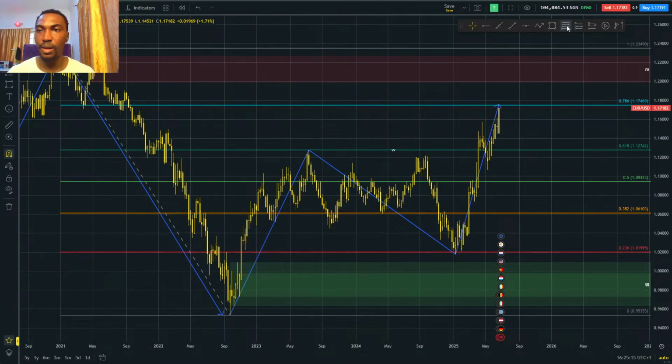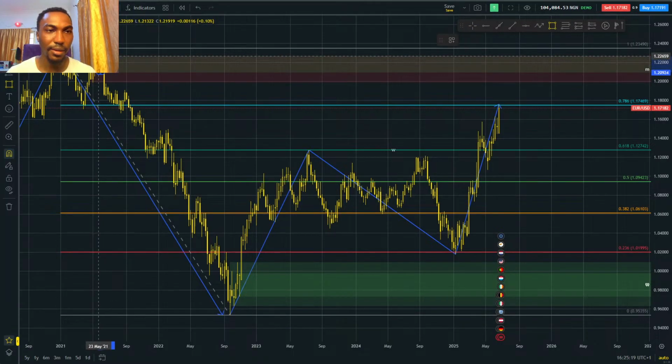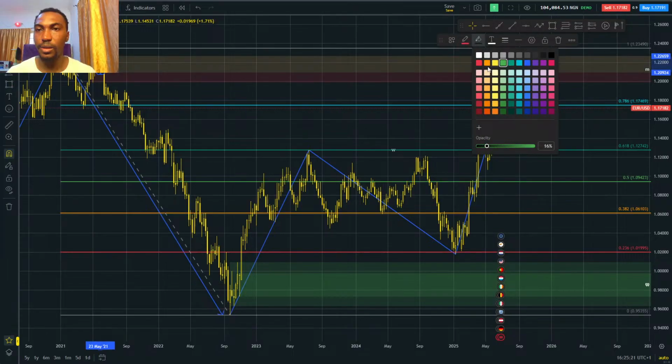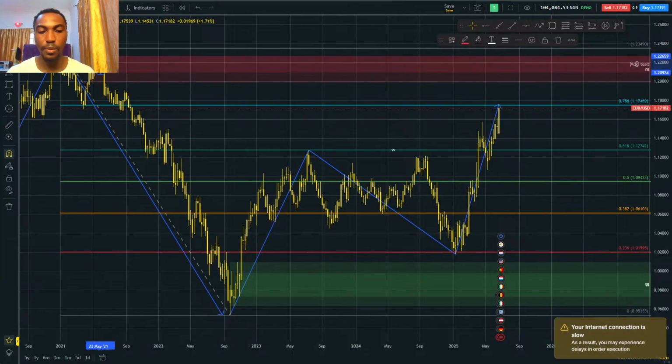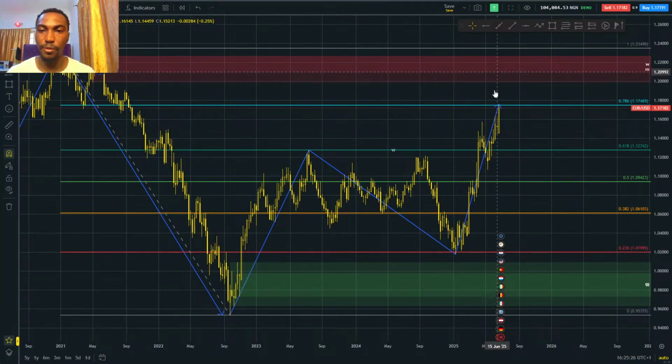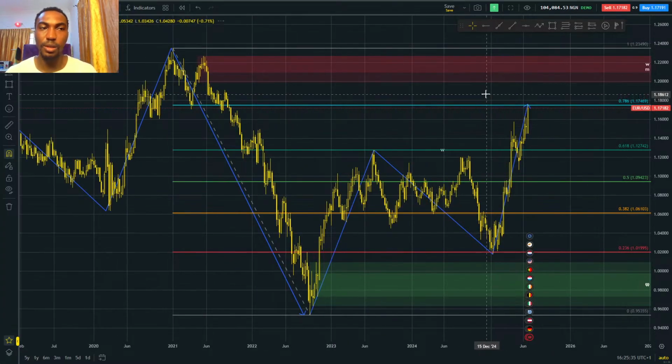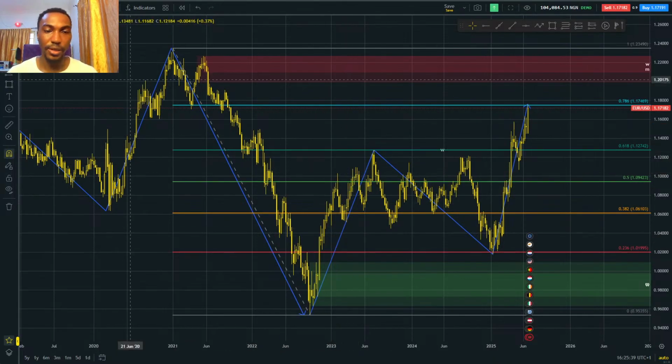And then which other one? We have one right here. So all of these are where price will most likely run away from. If price breaks above here, this is like the strongest zone. If price breaks above here, we are so much into a bullish trend. So this is for the weekly traders.